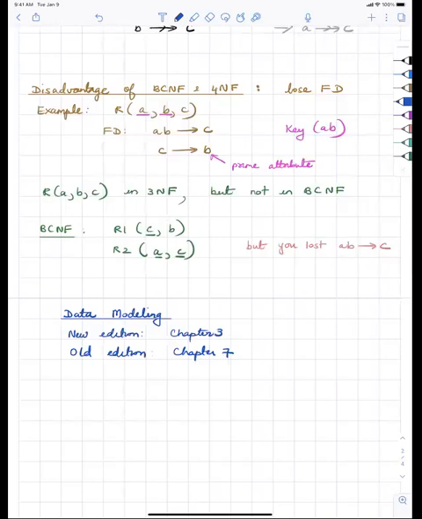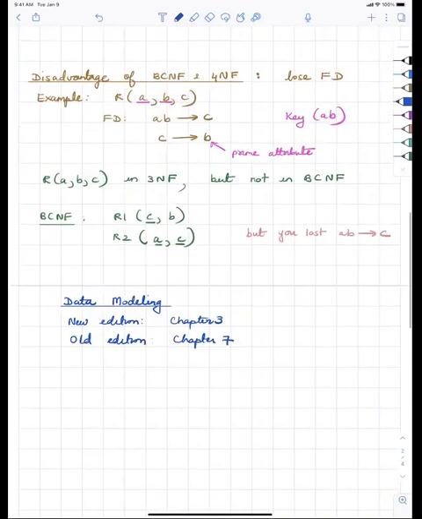Data modeling is actually something that is done in the very early stages of database design. I'm sure, in fact I know, you've done data modeling at the very minimum in your object-oriented programming class, and I think it's also covered now in 519. It's covered in different classes, but I want to do data modeling from the relational database perspective.